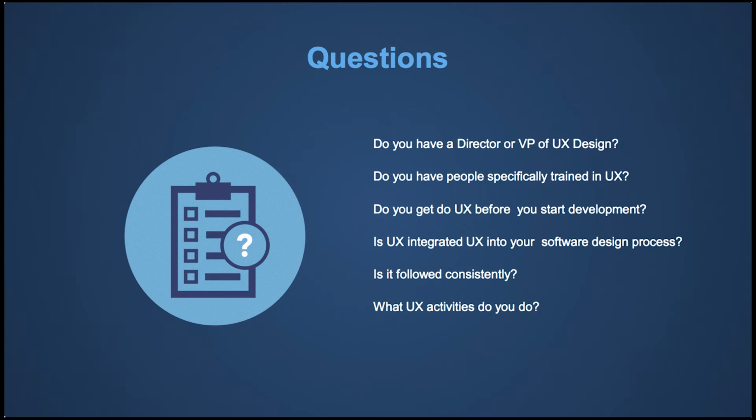And a simple one to ask yourself, if you're not sure what all those things mean: stand back and ask, what do you do? Even forget about whether you're in stage 2 or stage 3. Do you do usability testing? Do you have design reviews? Do you do ethnographic research? Can you actually name specific UX activities, or do they just happen implicitly? If they're just happening implicitly, then again, you're in one of those earlier stages. If you can list a whole bunch and they're done by experts, then you're probably more sophisticated in UX design.